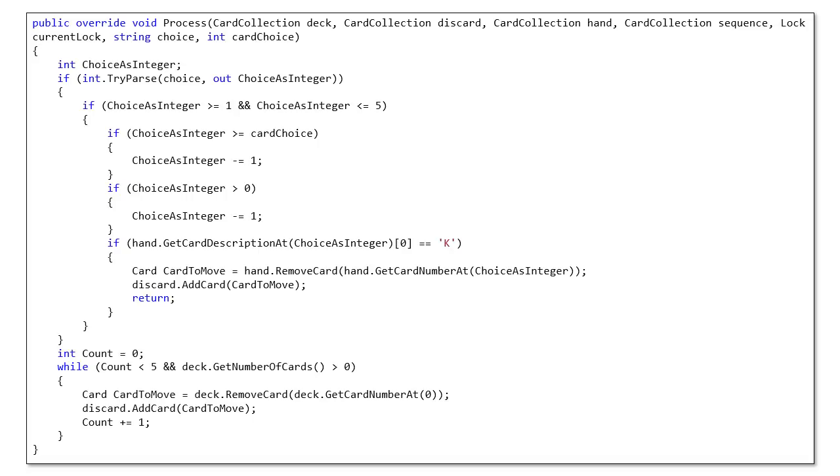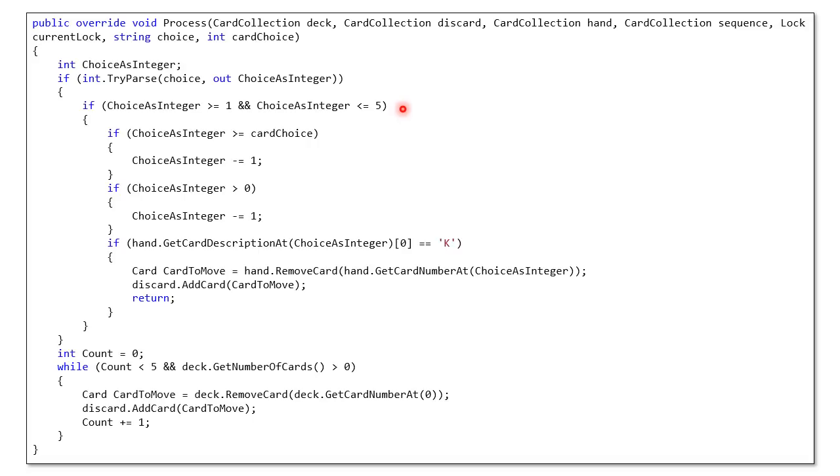So what does it do? Well, firstly, it converts the choice parameter to an integer. Again, it's using int.tryParse. The choice is the number of the key card that the player is discarding, the one they're getting rid of. If it's successful, it then checks that it's in the range 1 to 5. So that's on this line here.